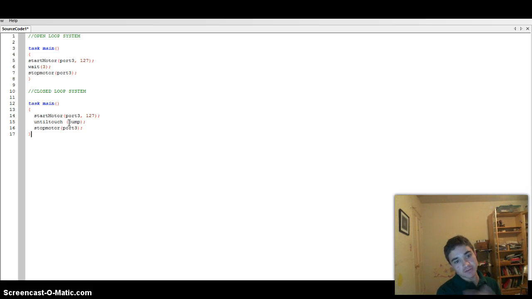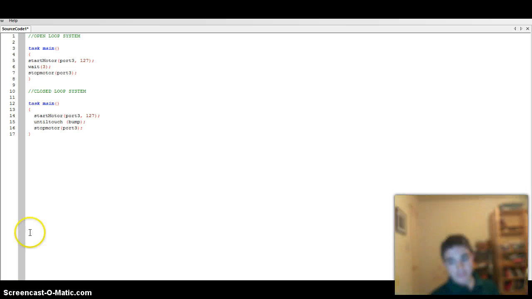This is basic. If you're going to actually write code, you always want to be using a closed loop system, because code does not always work. Let's say you're driving a car and you start the motor and you say drive for 3 seconds, and because it takes 4 seconds to generally hit a wall, if you accidentally go a tiny bit faster, you just crash into a wall. So something like a closed loop system would drive until touch, until you hit the wall, and then stop the car. Okay, so that's closed loop and open loop systems and how to start motors using the until and wait structures.